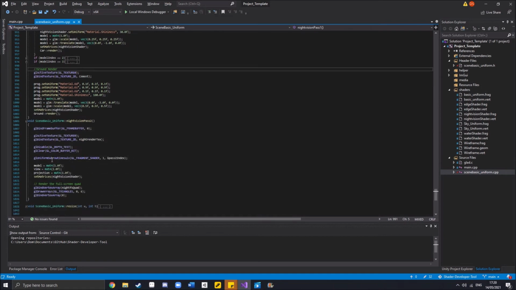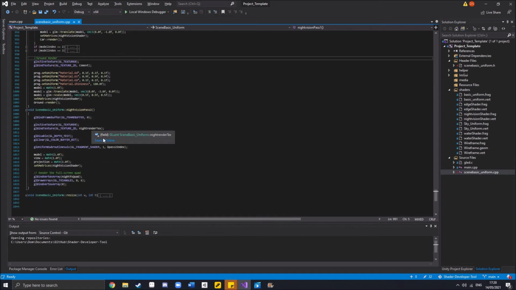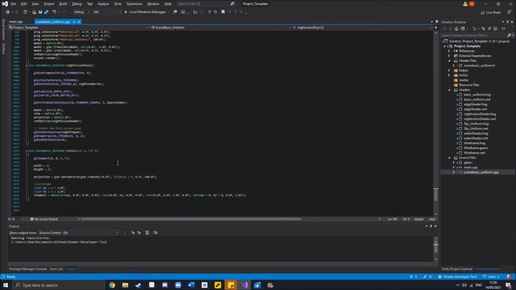And for our second pass, similar to the second pass of the edge detection, so we activate primary texture, we disable depth testing, we do the subroutine, we do this. For resize, this is basically called for every single shader, and basically sets its projection. And then for wireframe we have this stuff here. So now I'll quickly go through each of the shaders and how I'm able to get the shaders working after sending the data from this file here.